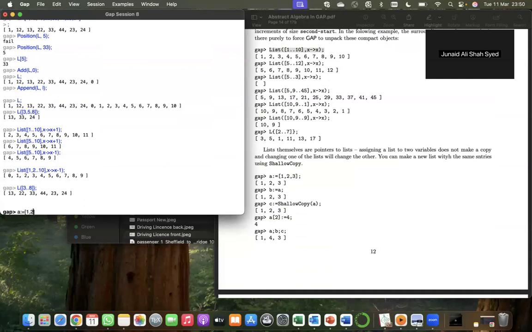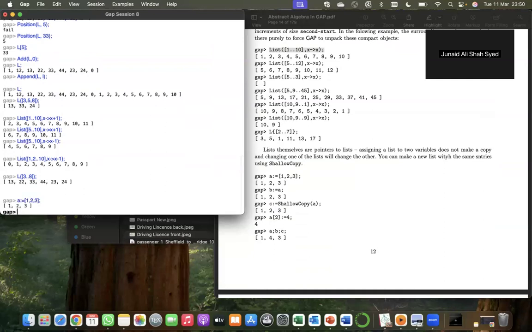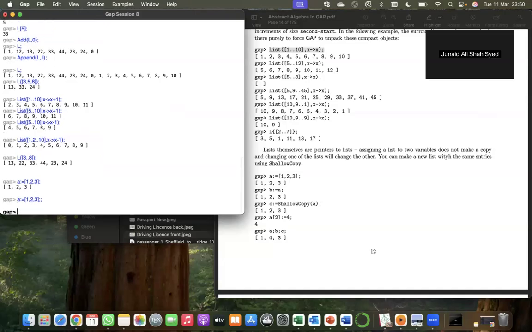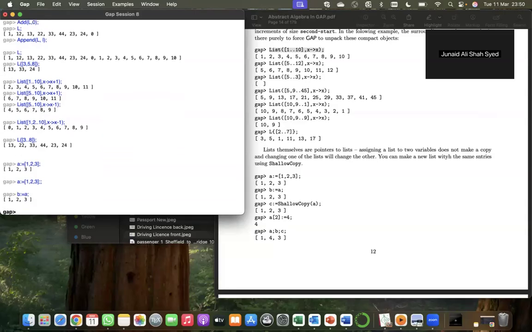Here are 1, 2, 3 elements. And now if you don't want the result, you can just put two semicolons and it's going to not show you anything. Now we are copying A and calling it B. So B is also the same list.